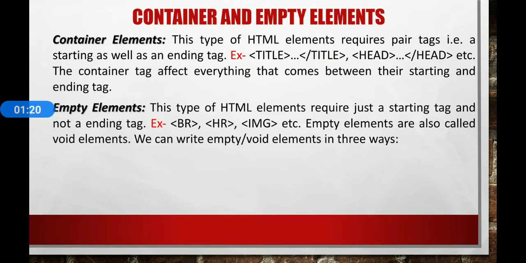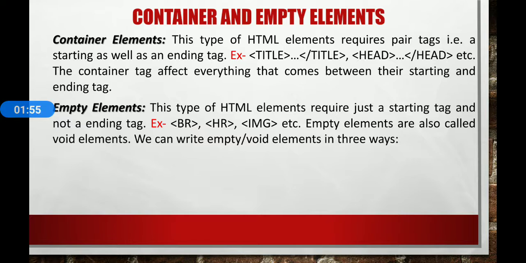Empty element. This type of HTML element requires just a starting tag and not an ending tag. For example, BR, HR, IMG, etc. Empty elements just carry out their specific job. For example, HR inserts a horizontal rule and BR is for a line break. Empty elements are also known as void elements.